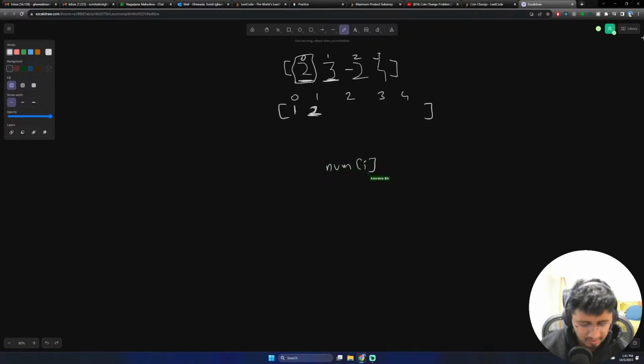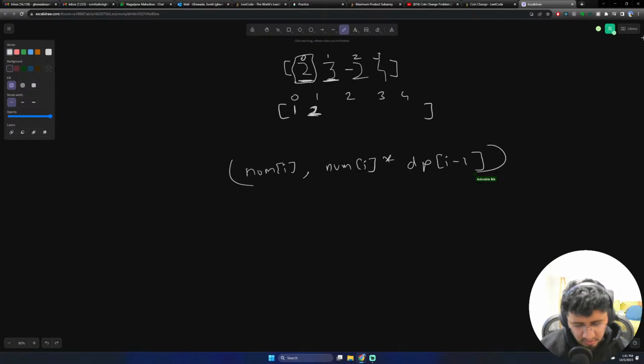We want to find the recurrence relation, right? Nums of i into dp of i minus 1 is greater, or nums of i is greater by itself. So we need to check that, I guess.